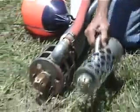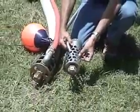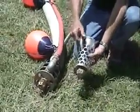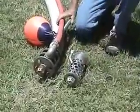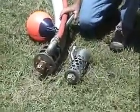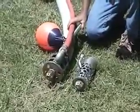The standard suction head that we provide with the unit has 1-inch diameter round holes. This is a safe head to use in that the pump itself will pass 1.5-inch diameter spherical solids, which is just a little bit less in diameter than a golf ball.